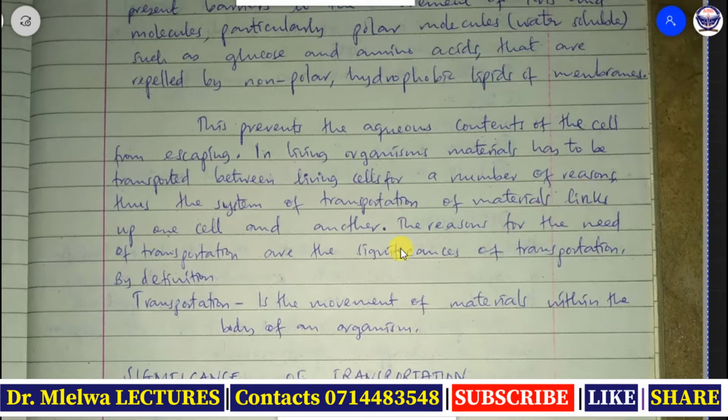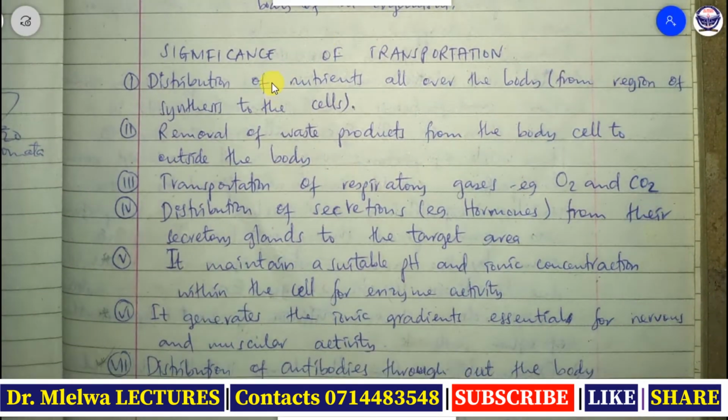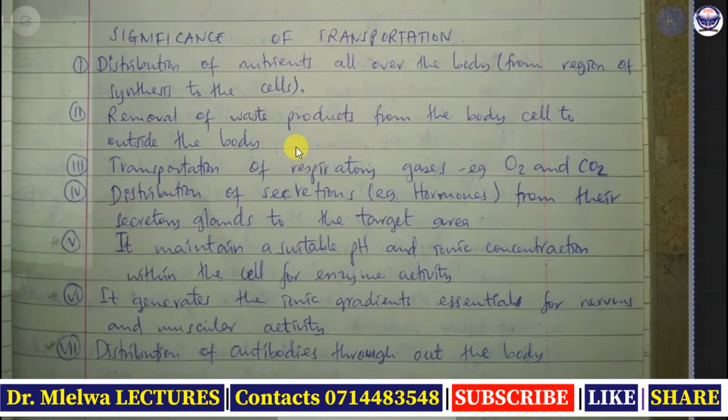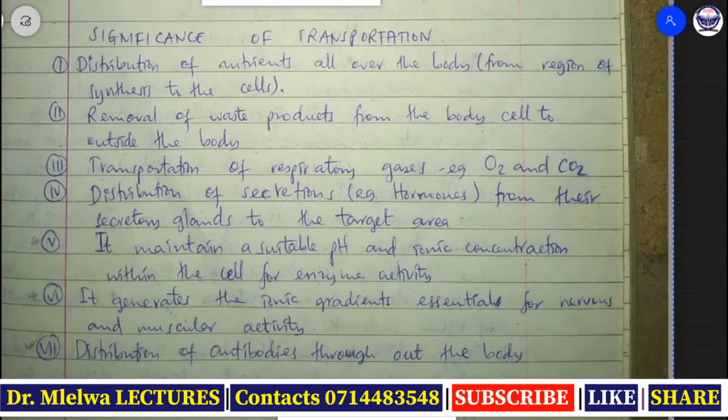Now the reason for the need of transportation are the significances of transportation. Now by definition, transportation is the movement of materials within the body of an organism. Now these are the significances of transportation, and they are the reasons behind why we need transportation. Why is transportation important in the body? What could happen if we couldn't have transportation in the body?